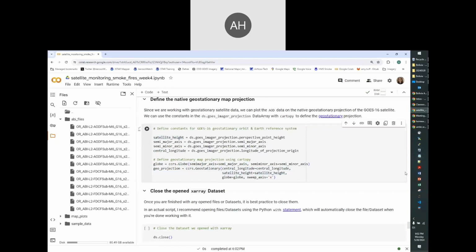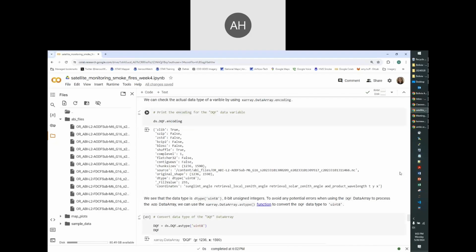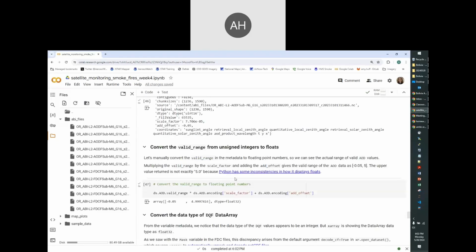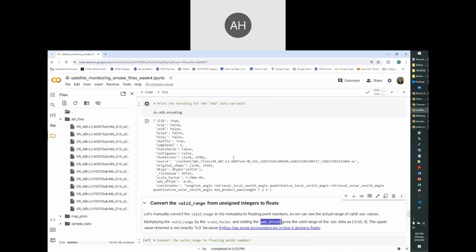So the question, is the offset a constant variable? The add offset, do you mean? So back here, the add offset? Is that what you're asking, Gerson? Yes. So going back to converting the AOD data from integers to floats, the scale factor and the add offset, those are constants, yes.